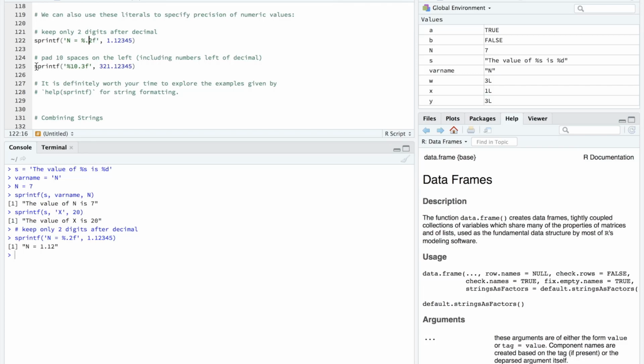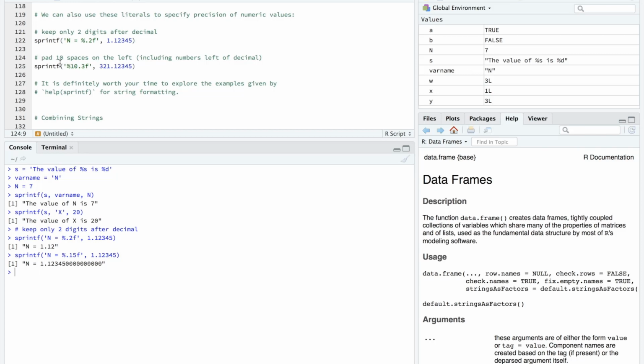And then, actually, before moving on, let's give one more example. Let's do sprintf n equals dot, let's say 15. Okay, so what we did there is we told it should have a precision of 15 decimals. And since we don't actually have 15 decimals, we ended up with a bunch of zeros. So that's what's going to happen if you specify a precision greater than what you actually pass in, is you'll end up with the zeros there.